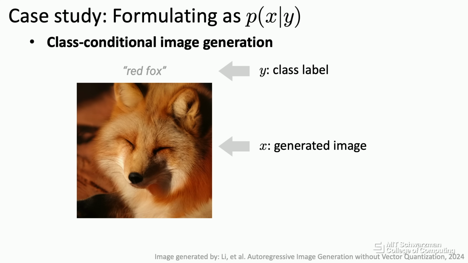Then let's talk about some other scenarios that people typically won't think of as a generative model. This is the typical case of image generation as well. You will be given a class label, and then your algorithm would be asked to generate the output image. This is the so-called class conditional case, which means your y would be very specific about one label.